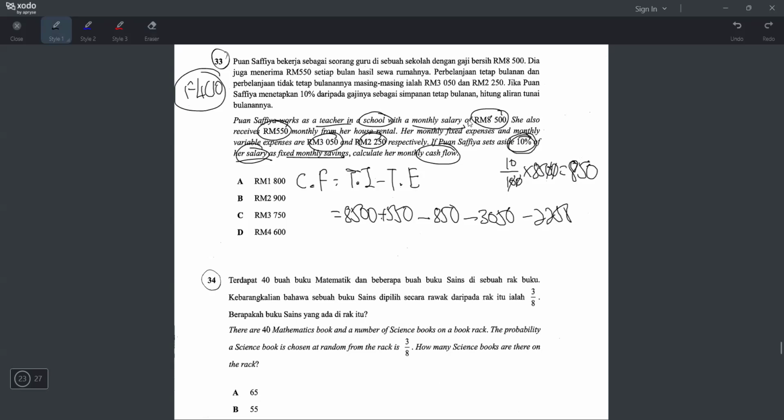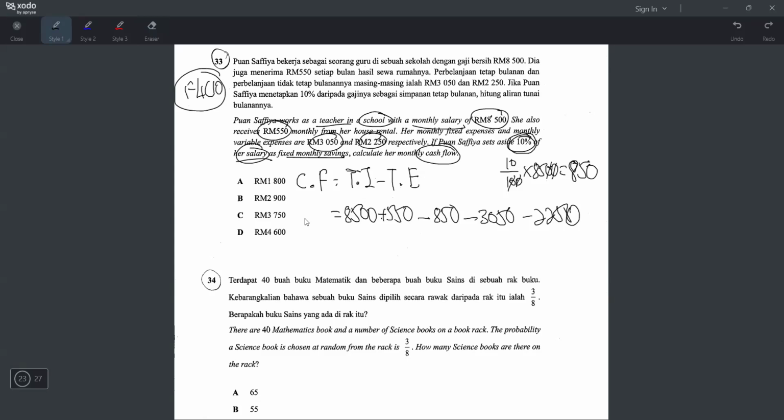Okay, so press this in your calculator and then you will get your answer. Okay, plus 550, 50 minus 0. Okay, my calculator gives me 1850. So that is the cash flow. So is there an answer? There's no answer. So did I press everything correctly? Let me check. Minus. Okay, why is there no answer?